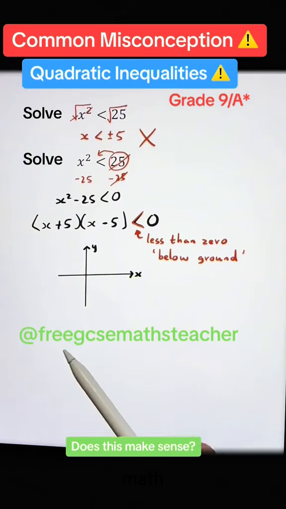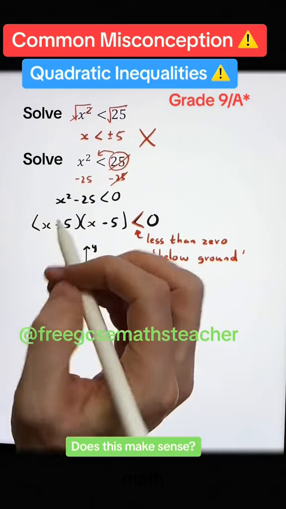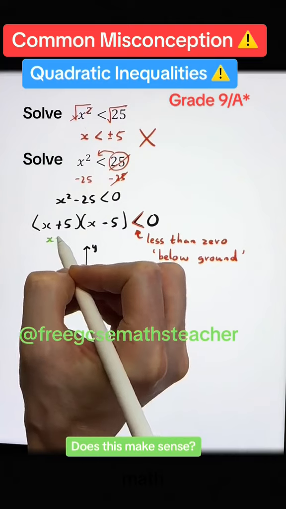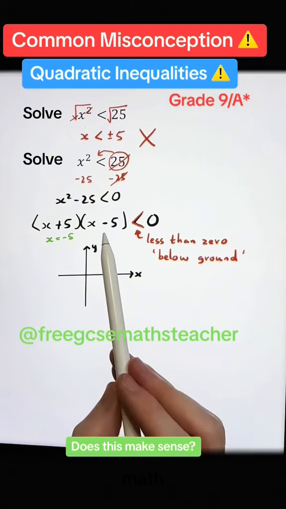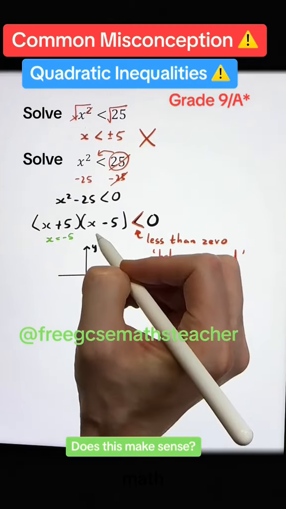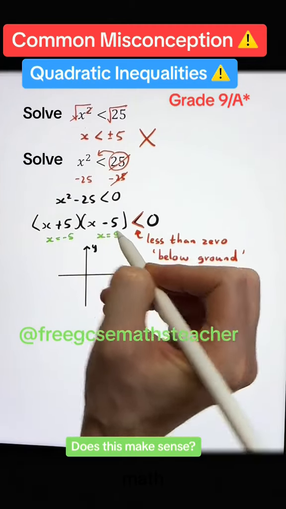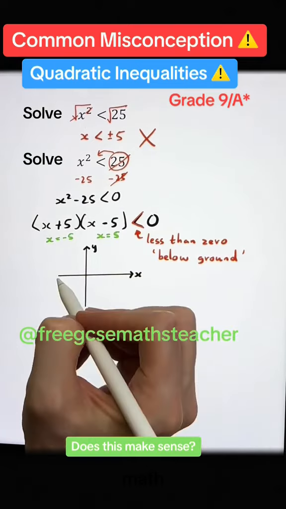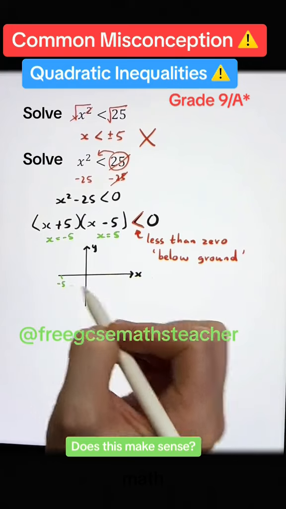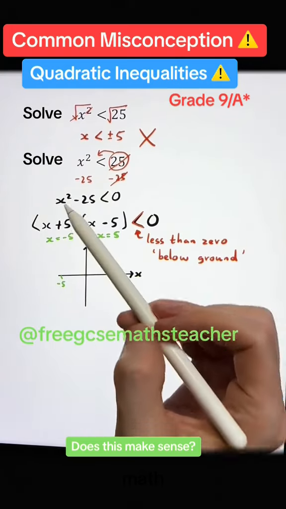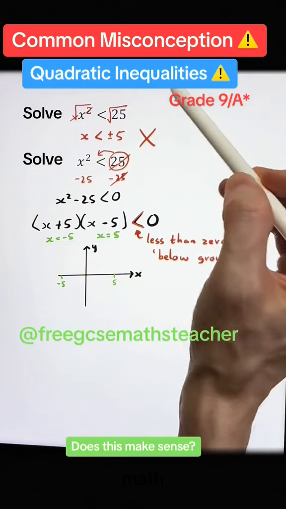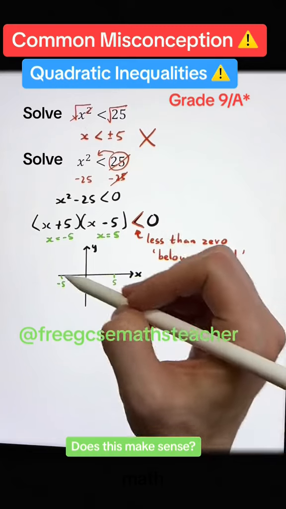Placing x plus 5 equal to 0, we know the opposite of add 5 is subtract 5, therefore one root is at negative 5. Placing my other single bracket equal to 0, well, the opposite of minus 5 is to add 5, therefore my other root is at positive 5. Plotting that on my graph, I know negative 5 will be somewhere here on the left, and positive 5 will be somewhere here on the right. As my quadratic is positive x squared, I know it's a parabola, i.e. a U-shape.